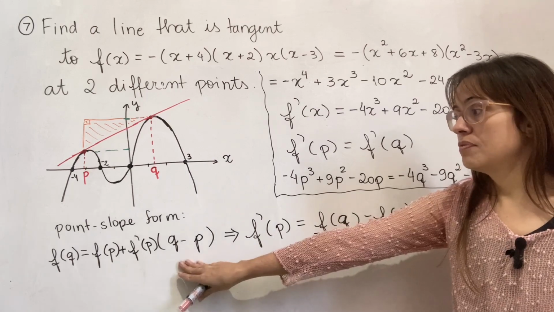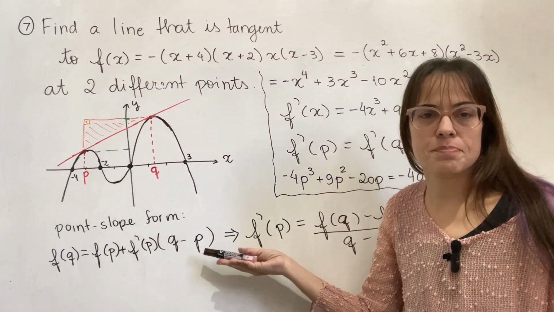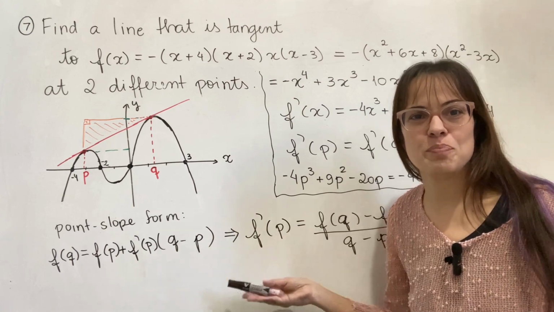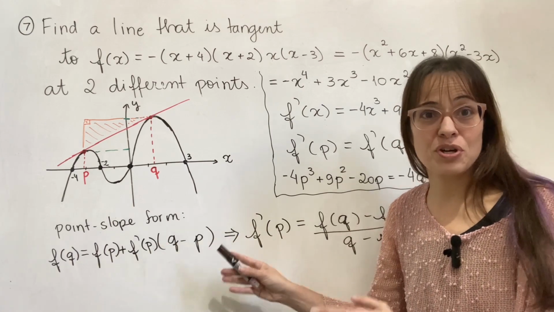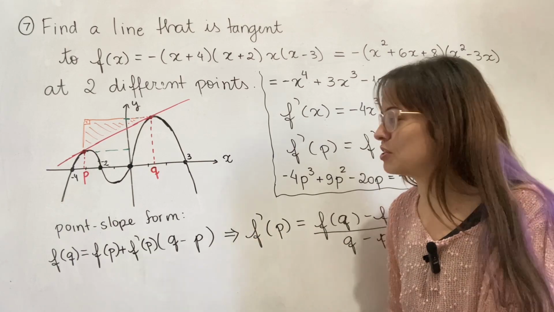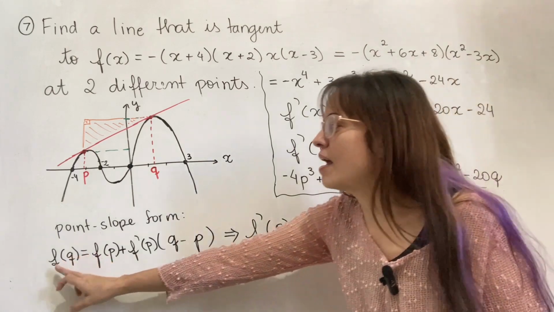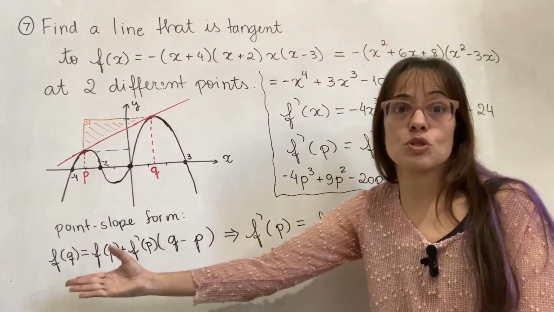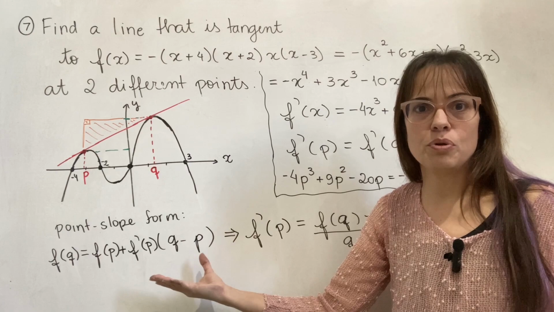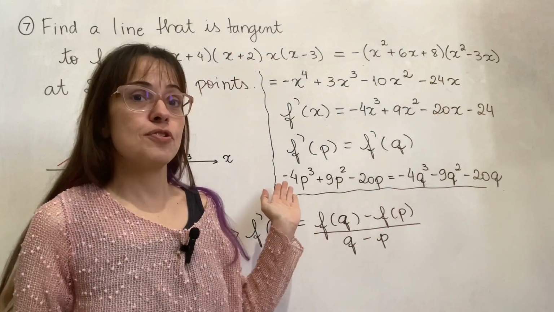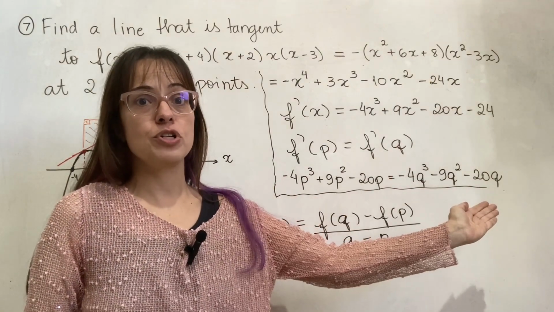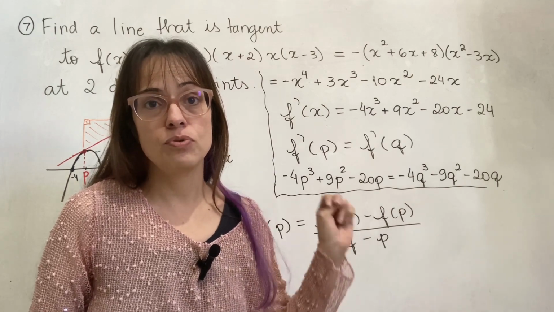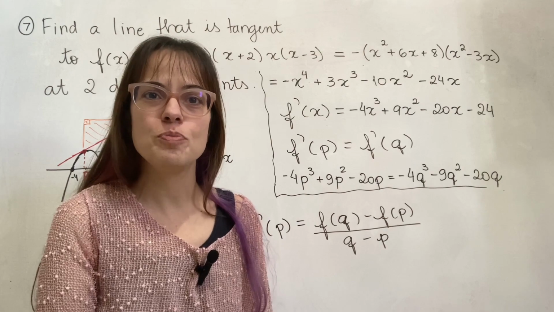I want to keep it in this way because then this still looks like a polynomial equation in the variables p and q. I know that we are not seeing the polynomials because we haven't substituted f of q, f of p, and f prime of p, but if we did, that's what we would find: a polynomial equation in p and q, together with this other polynomial equation in p and q that we already had. That is two equations for finding two values, p and q.